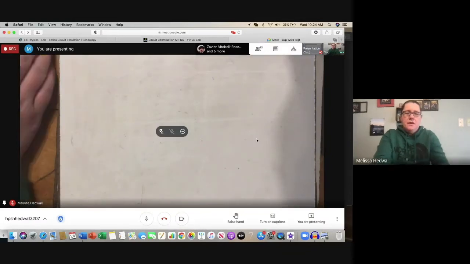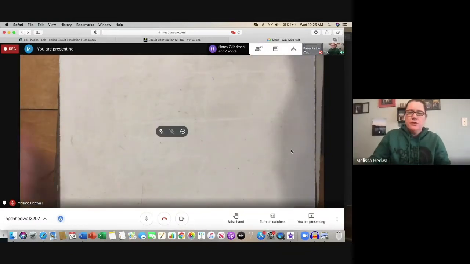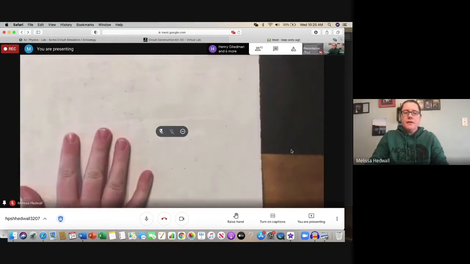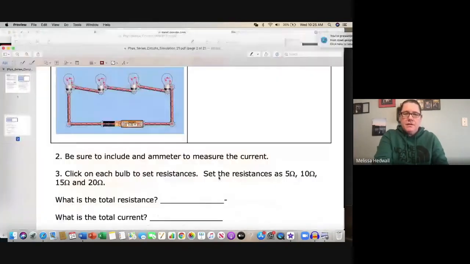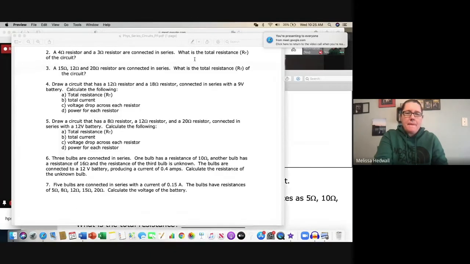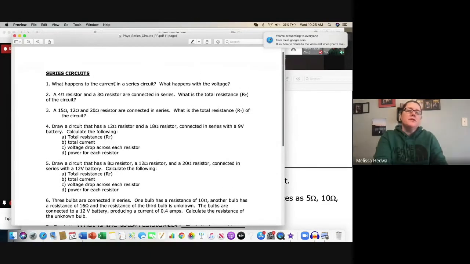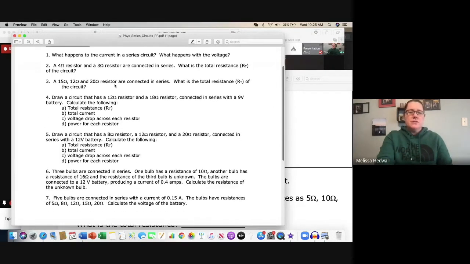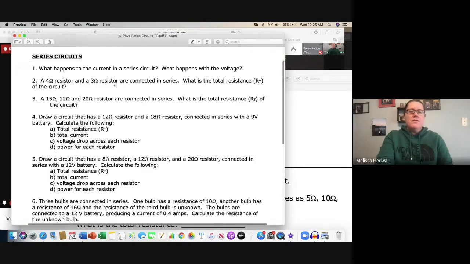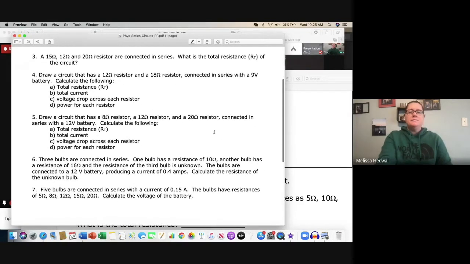Okay. So 2 of the practice problems that I want to work on are the last 2. We take a look at our practice problems. I should have them up here. Yeah. So the first one is just generally about current and voltage within that. 2 and 3 are just solving for the total resistance. So you're just adding up those resistors. 4 and 5 follow the steps that we worked through before, and it gives you the steps A, B, C, and D.